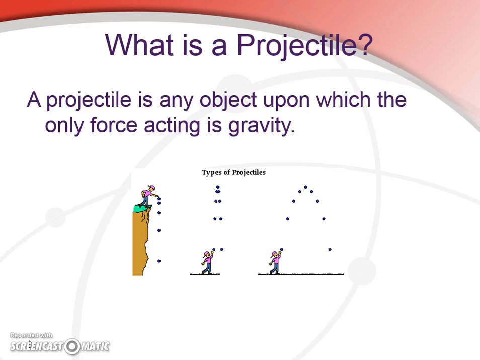I guess another thing worth noting is that anything sitting on a table has gravity acting on it, but the table would be pushing upward with a force equal to gravity. And so it's not a projectile for that reason. Now, one thing that you may have defined as a projectile, a rocket, actually isn't, as long as the engine is firing, because that engine is exerting a force to push the rocket forward. Similarly, a plane with a propeller pushing it forward isn't a projectile.